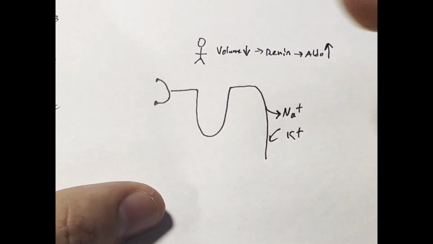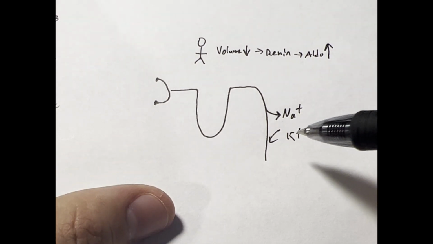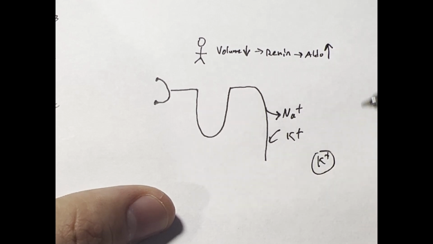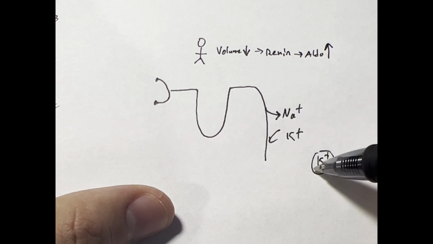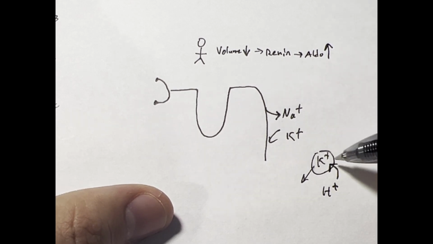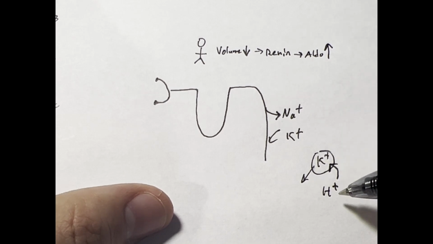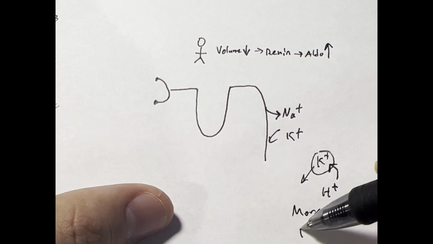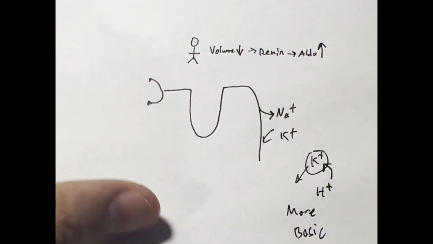And you're maybe wondering, what does that have to do exactly with the metabolic alkalosis? One thing to note about potassium is that it is also intracellular. So here's our cell, potassium is intracellular. And if you're getting rid of it, hydrogen is then going to be moving into the cell to fill that loss of potassium, to fill that charge. So if you have hydrogen going into the cell from the extracellular space, that is also going to make the extracellular space more basic.